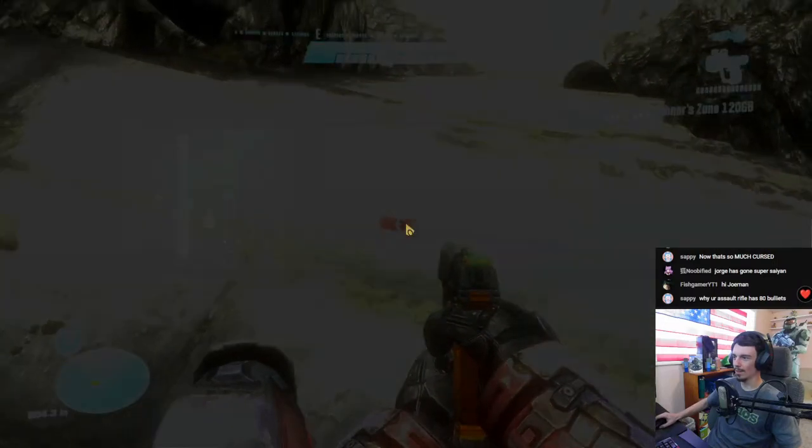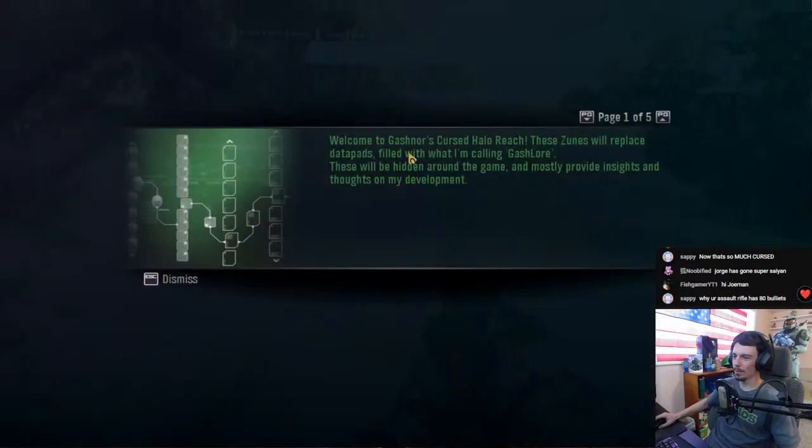Gashnor's Zune? 120 gigabytes. Welcome to Gashnor's Cursed Halo Reach. These Zunes will replace data pads filled with what I'm calling Gashlor. That's actually a good name. These will be hidden around the game and mostly provide insights and thoughts on my development.